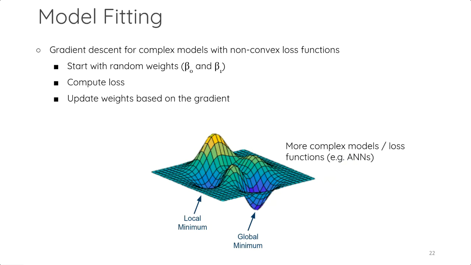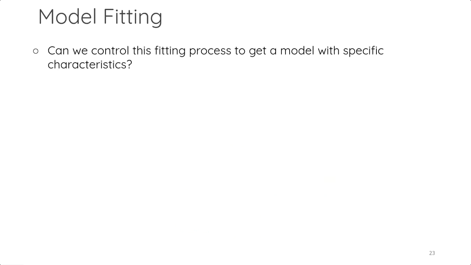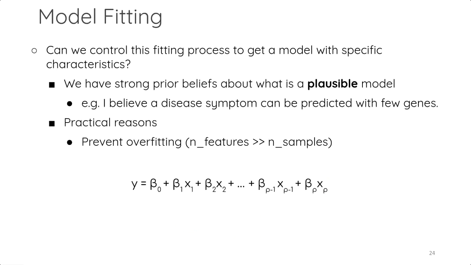So you will not always find the best solution for the model. Especially if you're training more complicated models, like neural networks, there is no guarantee you will find the best solution all the time. There are other heuristic methods you can try, which give you better chances of finding the best solution, but there are usually no guarantees. So just keep that in mind. The solution you find for a complicated model may not be the optimal solution all the time.